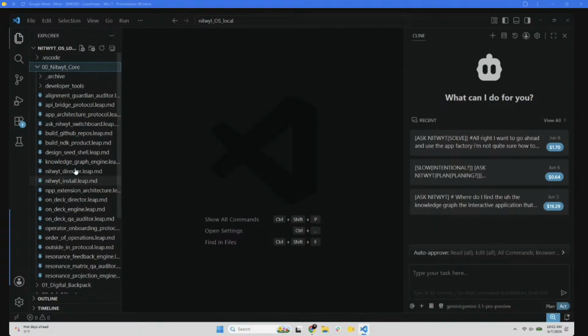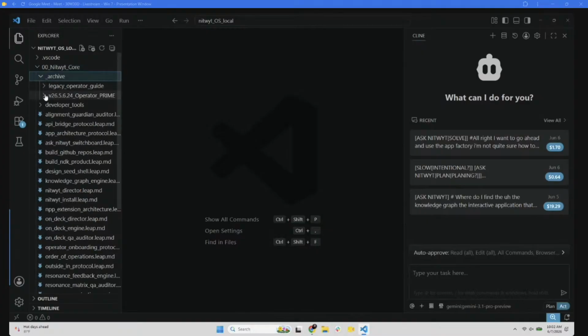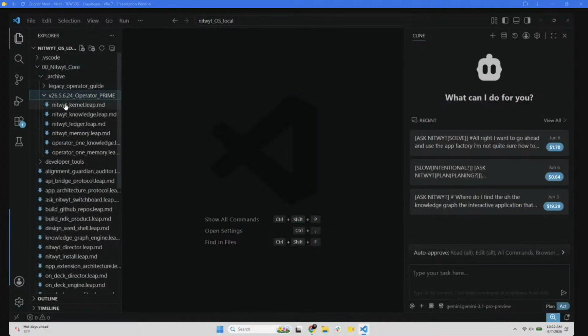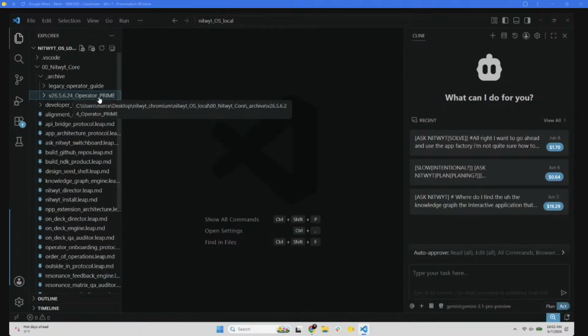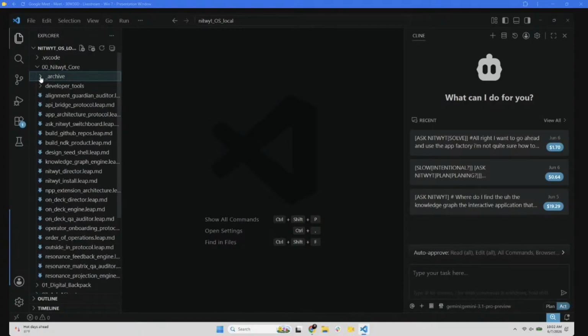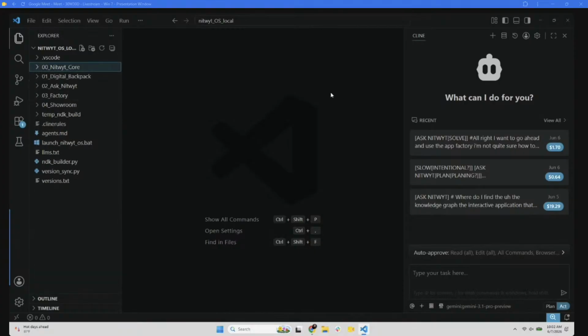Remember, this is what sets Nitwyt apart: it grows to know you quite oddly. These are little archive files where there are shards of the different data that come through, and they all come together to understand what it is. This is a portable way of using it in other locations other than an IDE. So I don't have to have all these files of the Nitwyt core, I just have a little package. Now, that package is what is in NotebookLM.